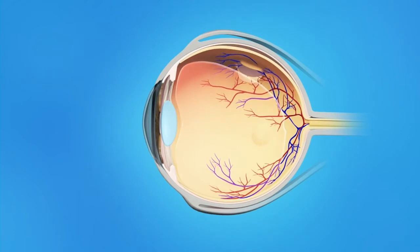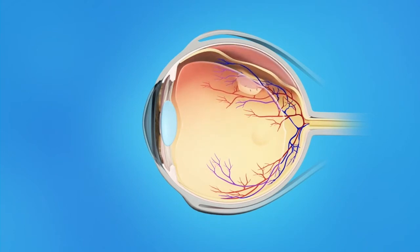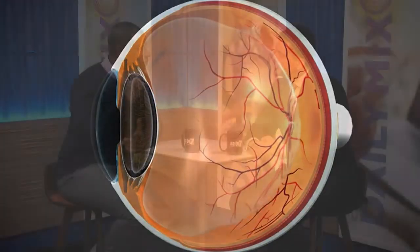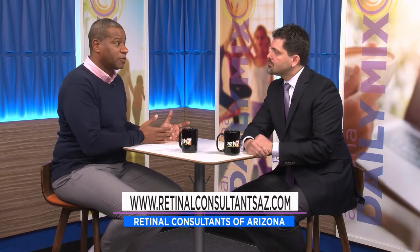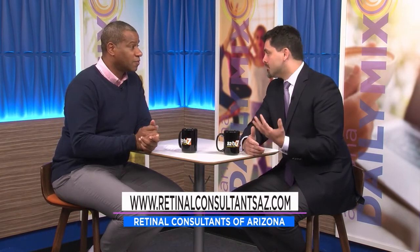You will feel a little bit of blurriness in your vision after the surgery, but once that's gone you're back to your regular vision. The key is that good vision going into surgery is a good prognostic indicator of good vision coming out — you want to catch it early, because if you go in with already significant central vision loss, the outcome is not as good. Also, this is not just a certain age — I'm 50, but this can happen to younger people too. Diabetes is one of the big factors as well.